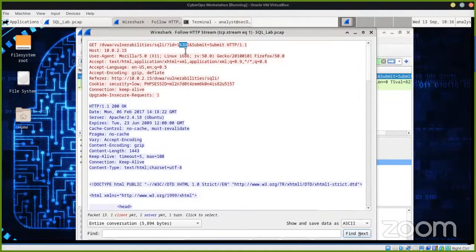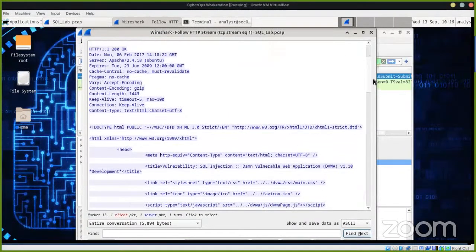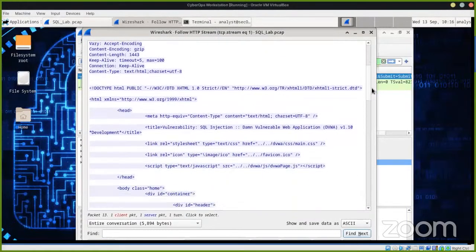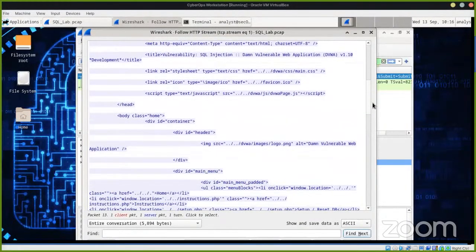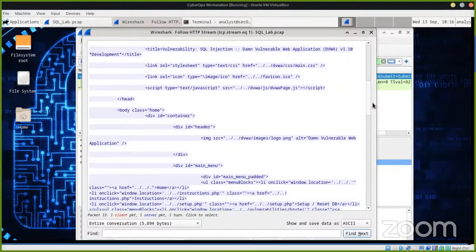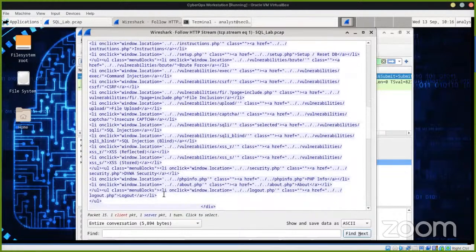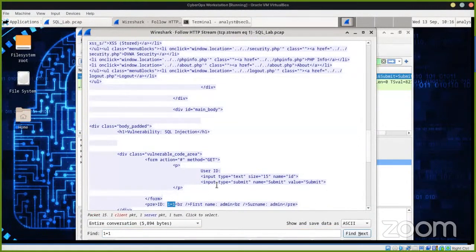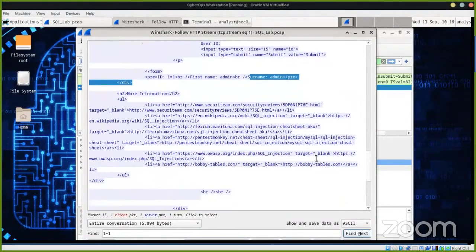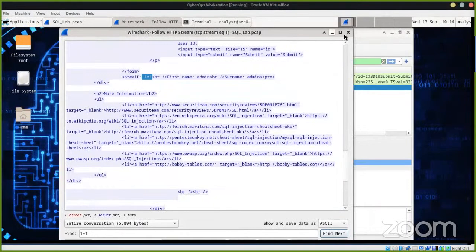And then the attacker was trying to figure out if it is vulnerable first of all. And then we can see this, and it still gave back a response. The server gave back a response of the admin, because user ID number one will give back the admin details. Let me search and do 1 equals 1 and find next. You see here, it gave us the name admin, surname admin. And then the attacker can verify that it is accepting our input, which means the SQL engine is reading our inputs.